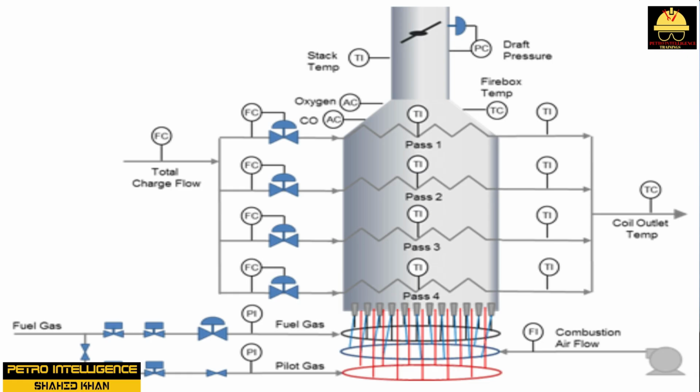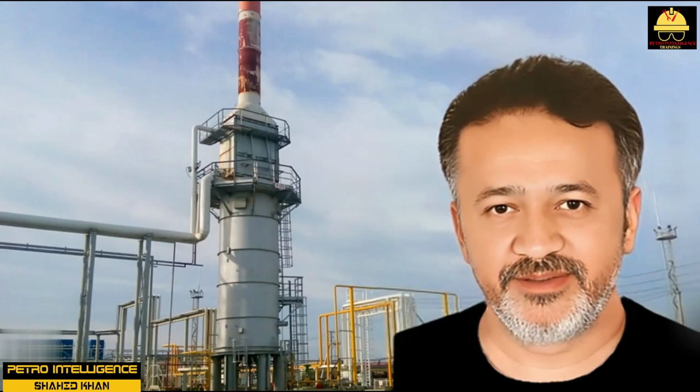Another critical factor to be considered is the composition of the charge. The components that make up the charge must remain consistent throughout the duration of the run, or variations in operating conditions will occur. This could involve pressure, temperature, flow, and analytical variations to both the charge and furnace operation.